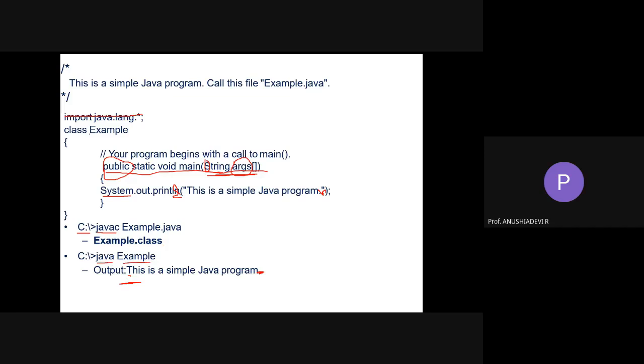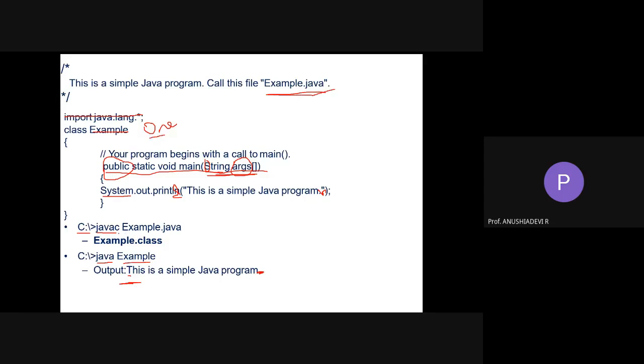For example, instead of example, if the class name is 1, but this source code is saved as example.java, what will happen?